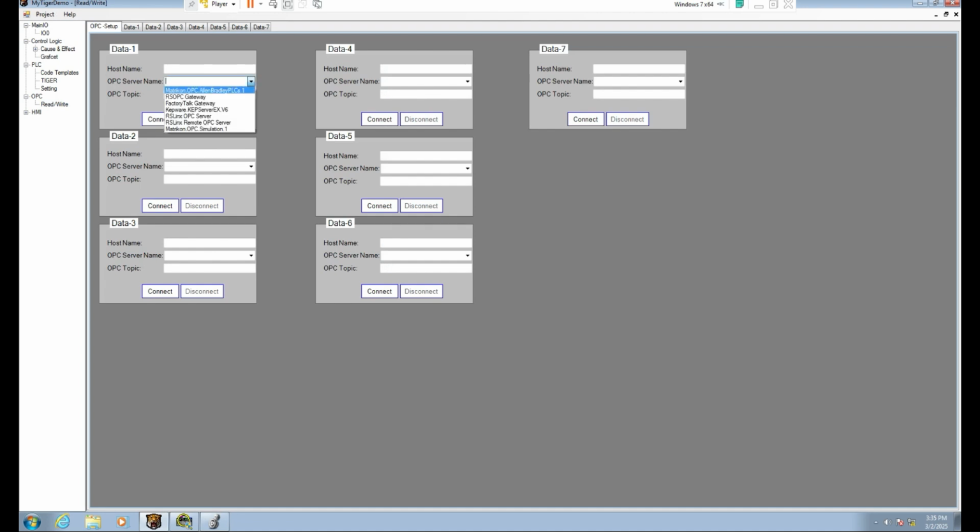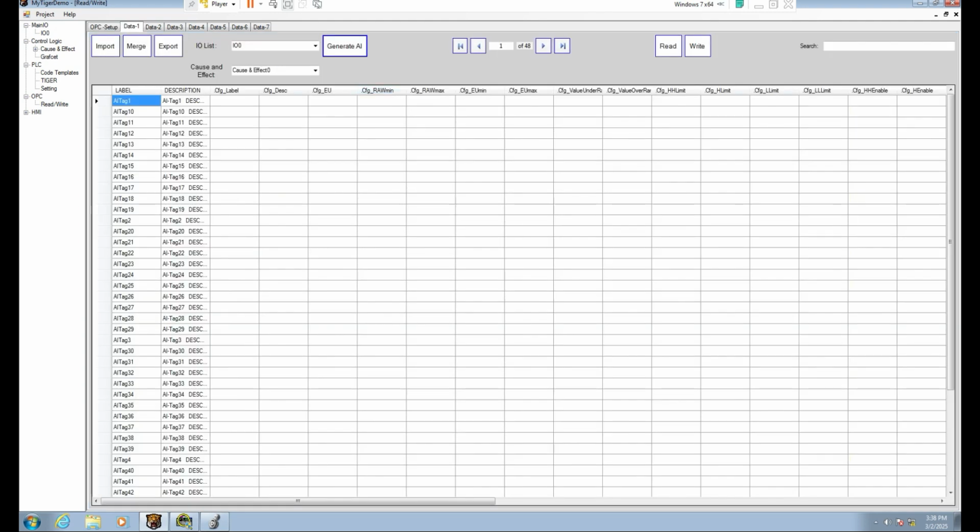In my case, I'm going to use KEPServer, and I'm going to set up the OPC topic to communicate with the PLC, and then click connect. You can see here we can generate the analog input parameters. We can also import it as well.